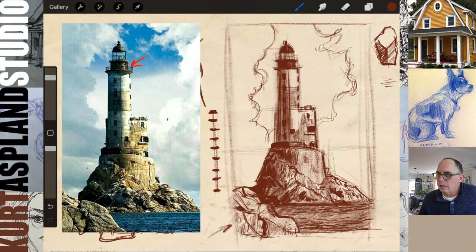All right, now I'm looking back at the clouds as a whole here, and I want to break these down a little bit. You got this in here, got this going. Okay. Clouds coming in here a little bit, right?